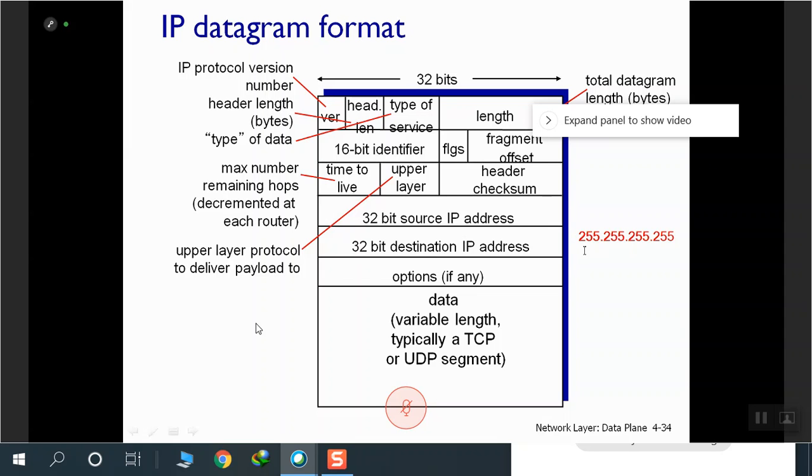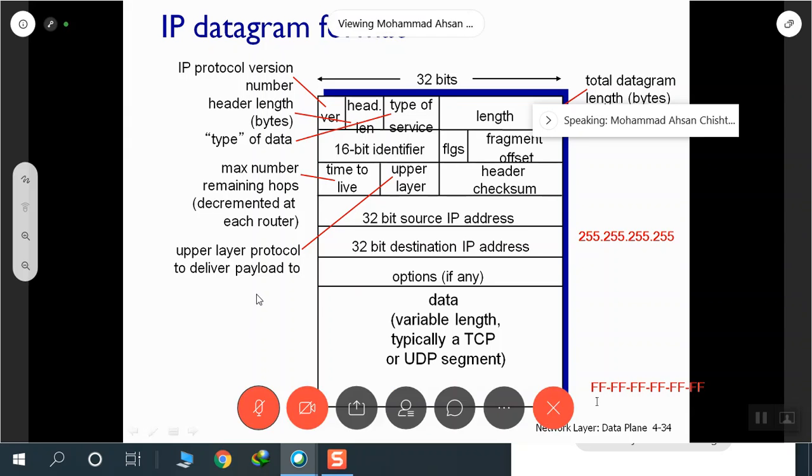If you remember, we had a MAC broadcast address as well, and the MAC broadcast address was FF, FF, FF, FF, FF, FF. That was for the data link layer address. So this is the 32-bit source and destination IP address.